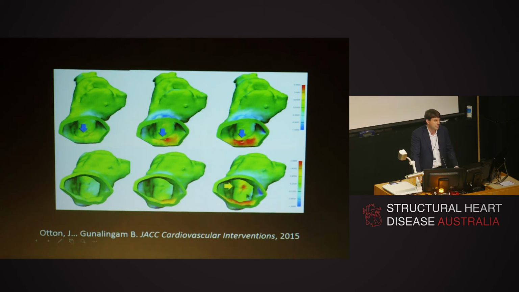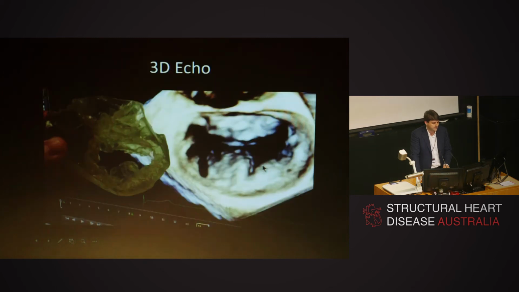And conversely, the very large device didn't collapse properly into a stable conformation. And one of the barbs is placing a lot of strain on the wall of the left atrial appendage. And that may be one of the factors that can cause pericardial effusion or tamponade. So I've been talking a lot about CT printing, but of course we can do this from echo.